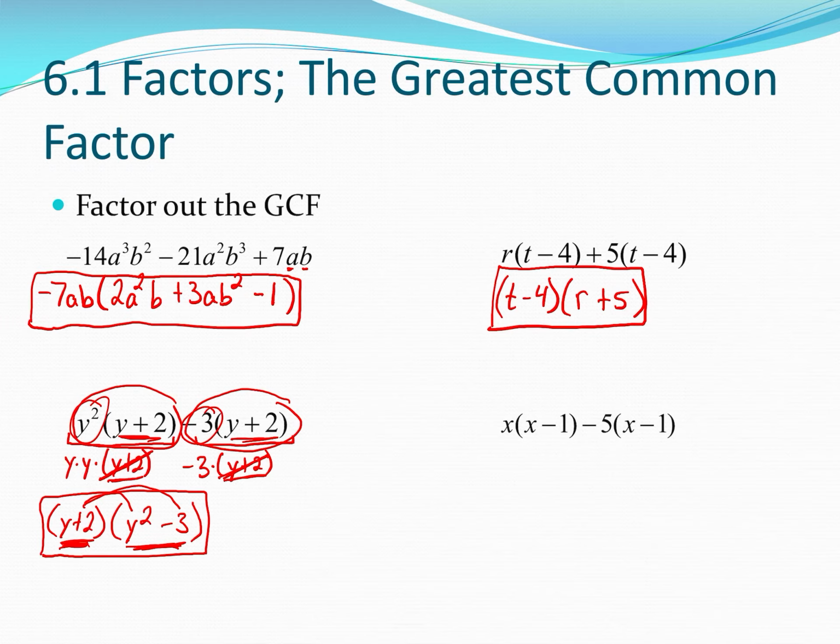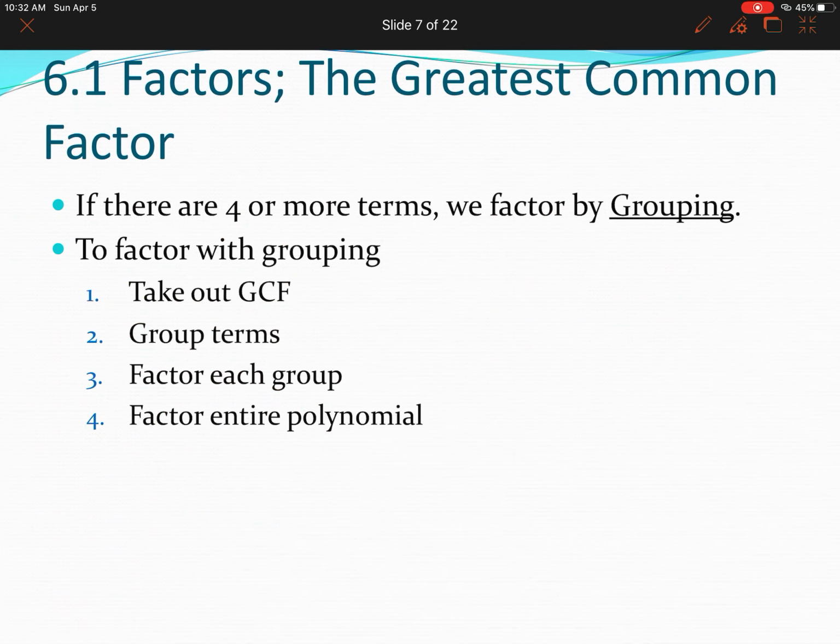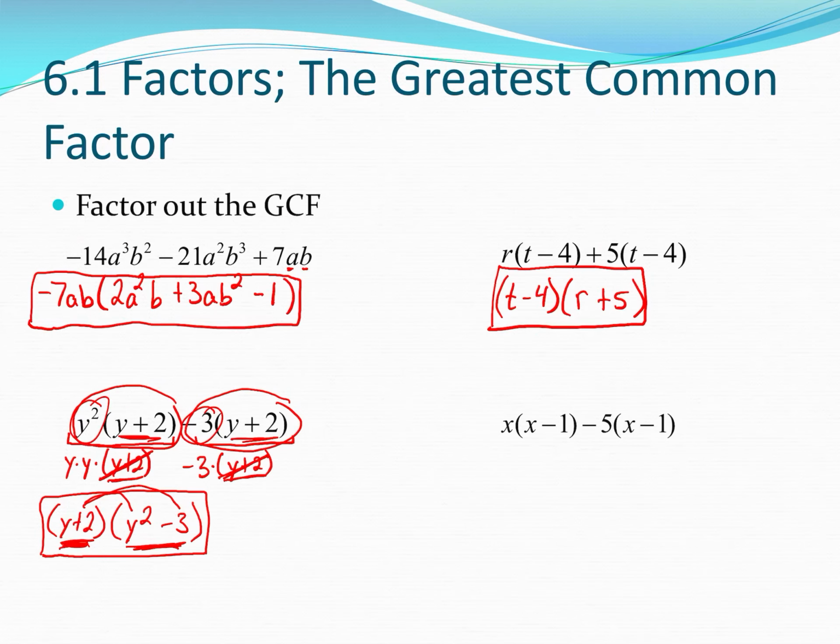And then if you look at the last one, same thing. The common factor is x minus 1. Oh, sorry. Let's see if I can get all that back up. There it goes. So x minus 1 is the common factor. And then what's left is x minus 5. Again, not a difficult process once you understand what's happening with that. Hopefully you can do that pretty easily.